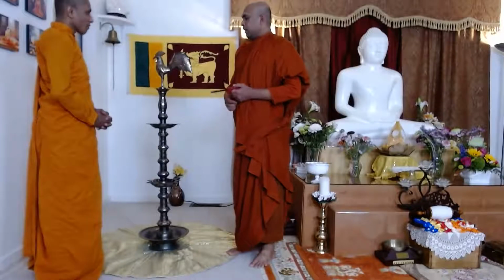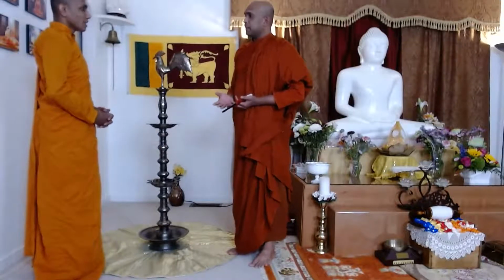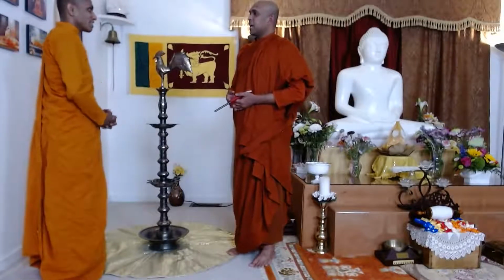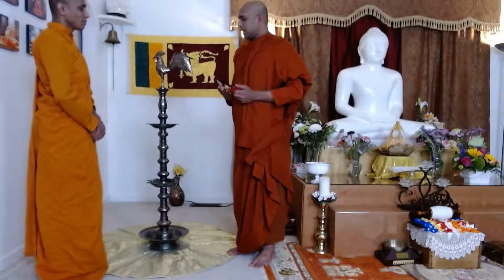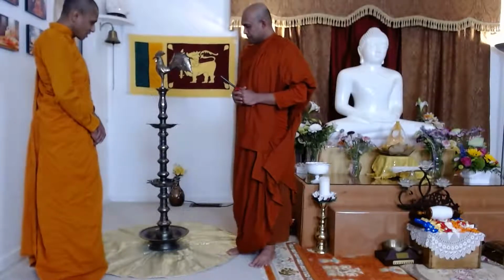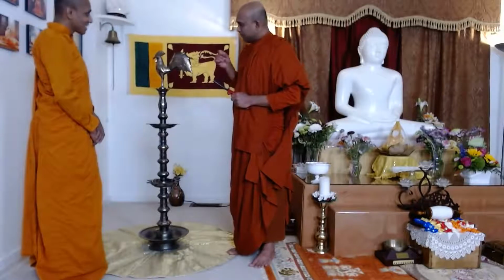Even when you have a special ceremony, like wedding ceremonies, we use this lamp for that. Any new beginning, an auspicious beginning, a positive beginning. So we are going to light this. Many of our children ask, Bante, why we have a particular animal on the top of that.